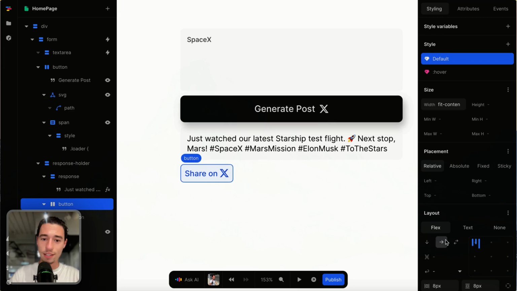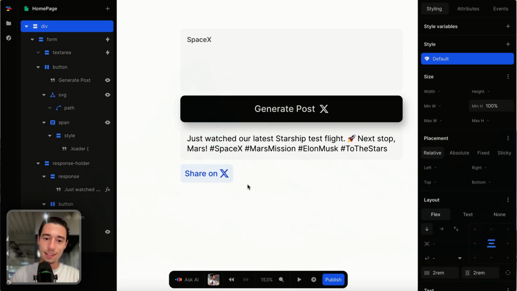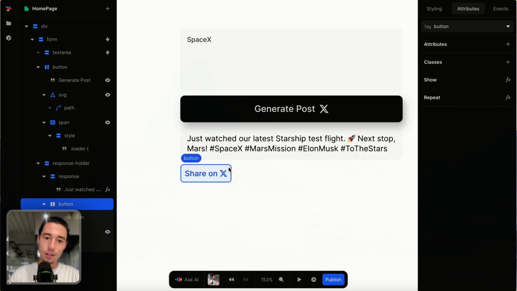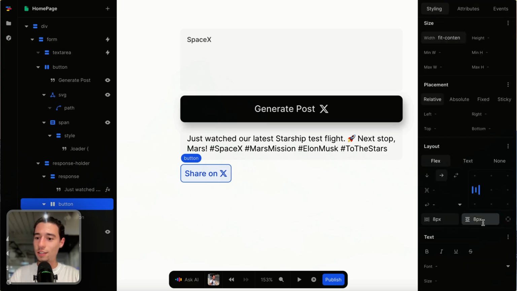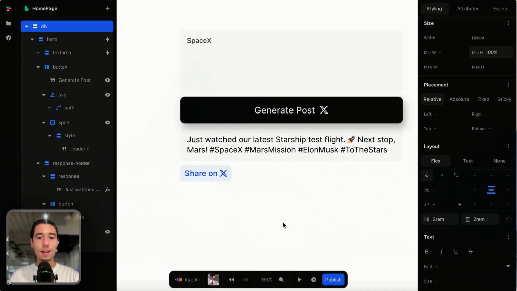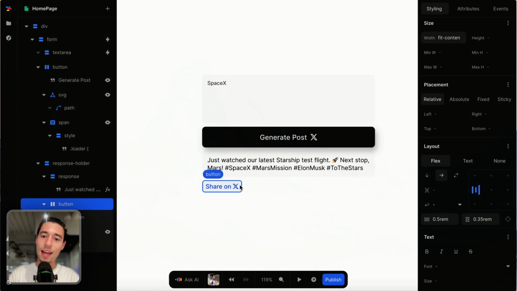We'll make this go to the side. Yeah. We'll make that centered. And we'll take that in here and we'll make this like 13 pixels by 13 pixels. Here you go. Now I want it top and bottom padding 0.35 rem and side padding 0.55 rem or 0.5 rem. Here you go. Now I got share on X.